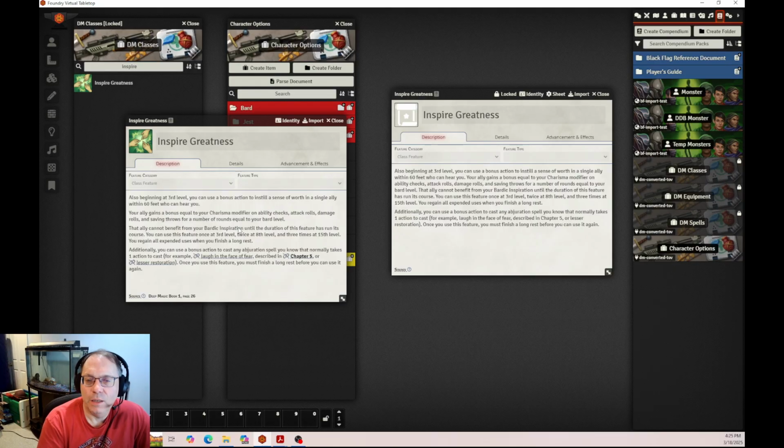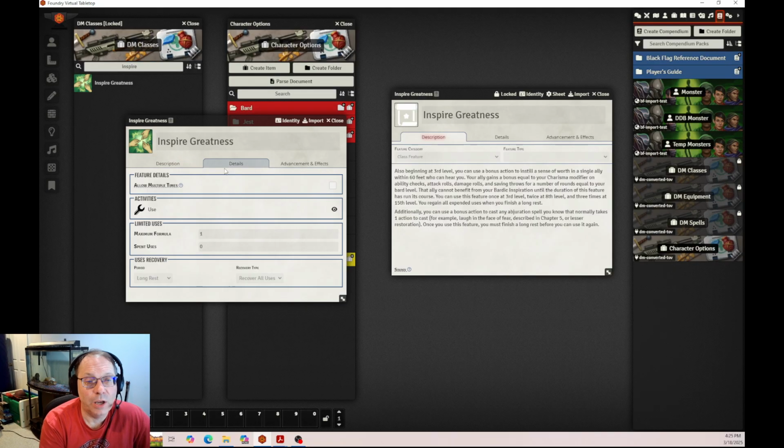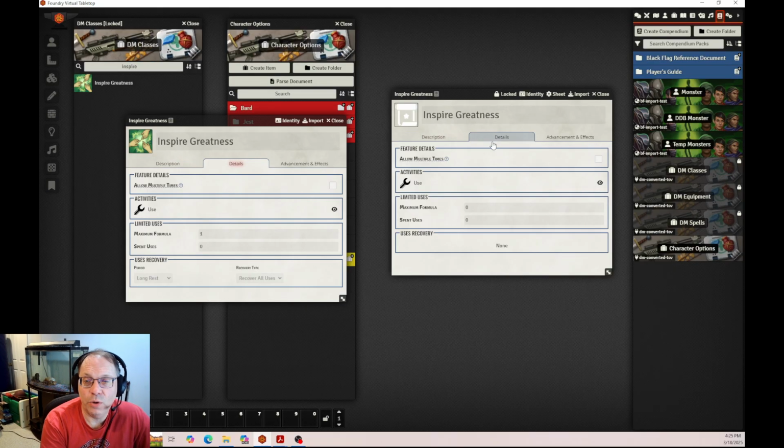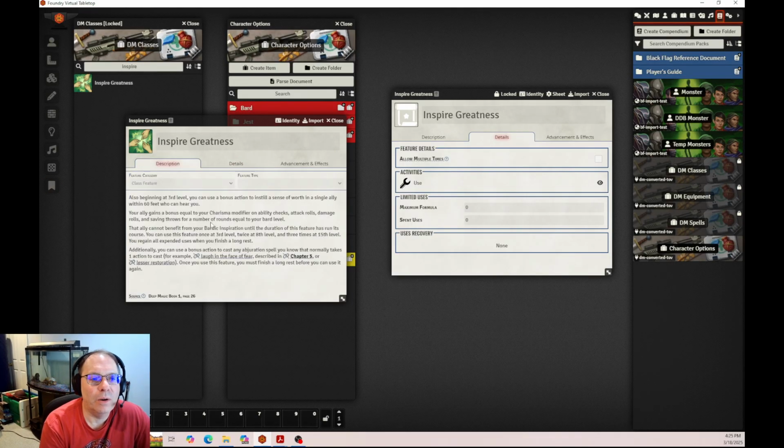Yada, yada, yada. So let's see, what did it do? So it also had use. Ooh, it has a maximum formula of 1, which is different than what I did. So it normally takes, so this is probably this here. You use a bonus action to cast that spell. You know that normally takes 1 action to cast.